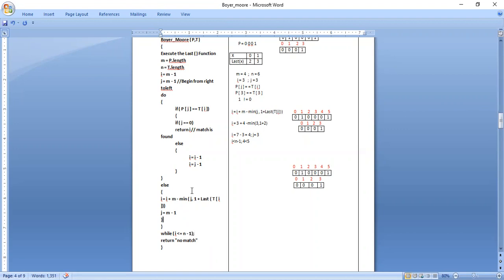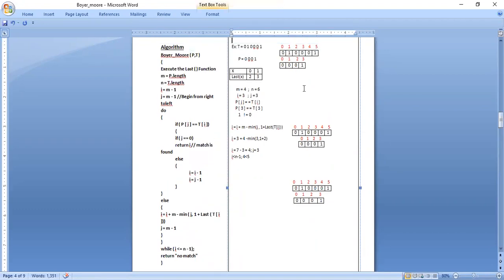Now let us look at this with one example. Here I have taken one example at the right side. You can see on your screen, I have taken a text string, some digits, and one pattern. This example I gave as an assignment for you in the last class. I hope you have done this for brute force. Now let us check this with Boyer-Moore.